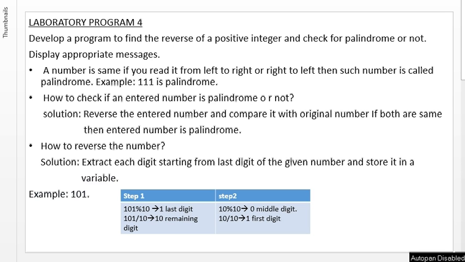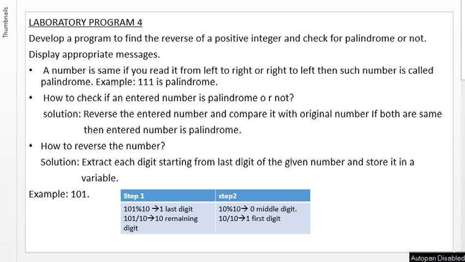First I'll perform division by 10. If I divide by 10, the remainder will always be the digit in the units place. Then the remaining part of the number I can get from the quotient. That's the logic I have applied over here.